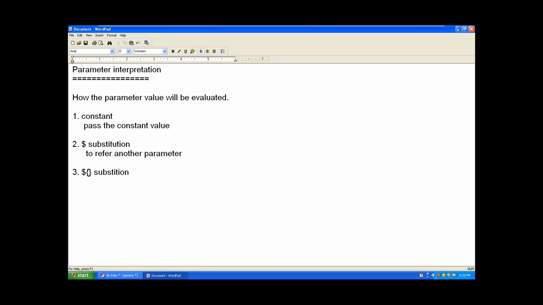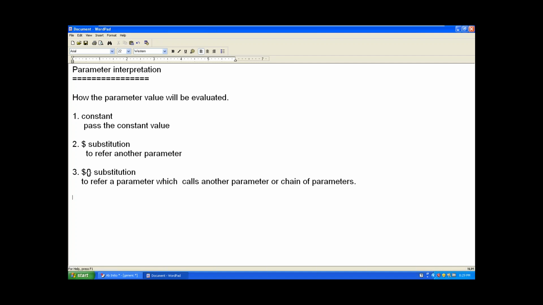Okay, dollar curly substitution, to call or to refer a parameter, which calls another parameter, or chain of parameters.